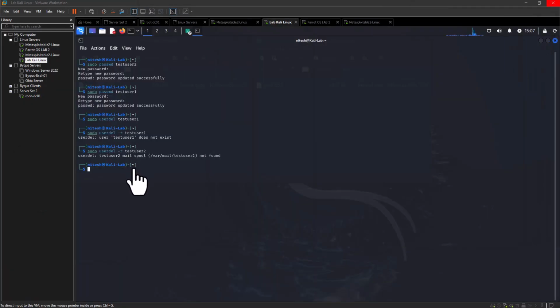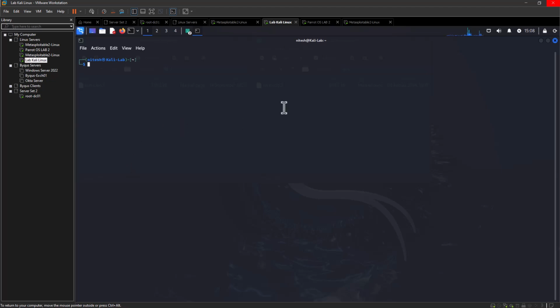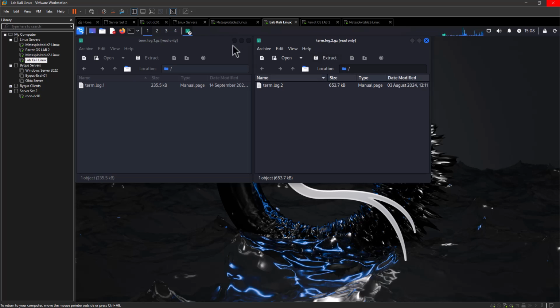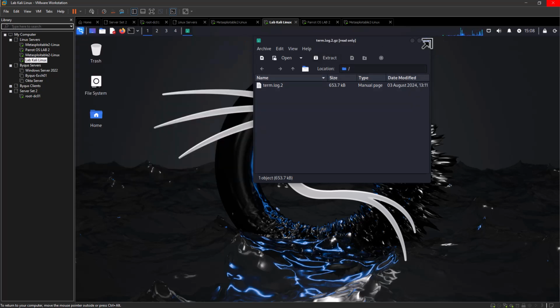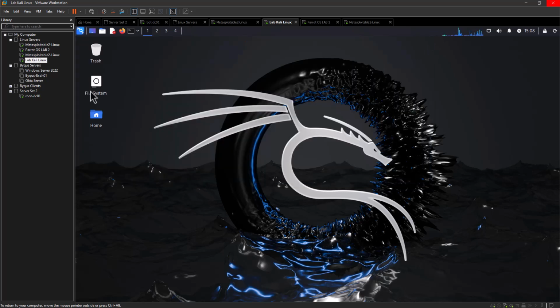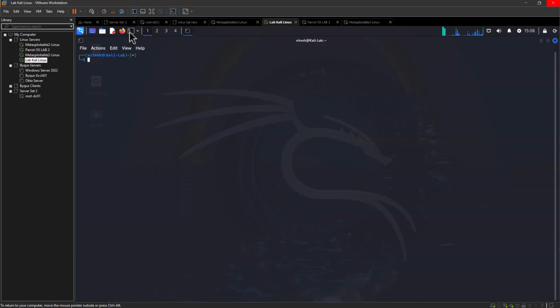Okay, so let me clear the console because I was working on the Parrot OS. Now we will work on Kali Linux as well. I was checking the log files. Okay, open the terminal. We will start with mkdir. Or let us start with the ls command.